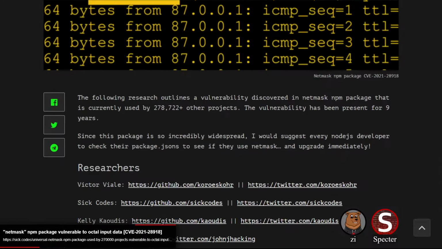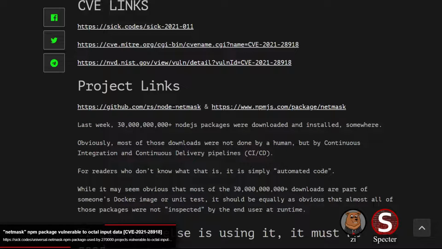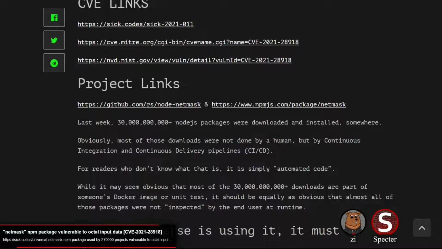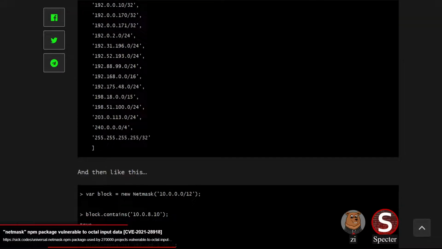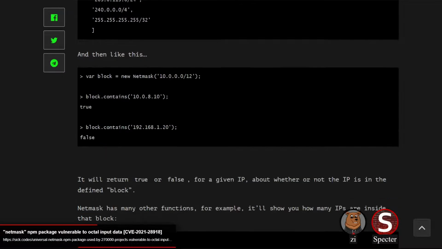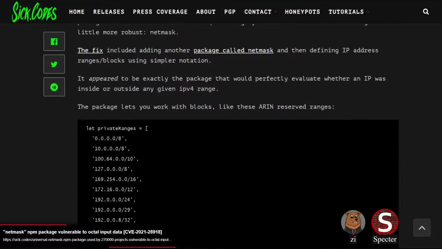This package is now used as a dependency of private IP. If that package sounds familiar, it's because we talked about it and how holy it was back in episode 55 of the podcast. Now, this package is particularly interesting to look at for things like SSRF bypass, because if there's any weakness in how the filters are applied for validating if an IP is private or not, that can be abused against anything that utilizes that package, which according to this blog post is over 278,000 projects. So yeah, these can be pretty impactful issues that can affect multiple things, not just one specific product.